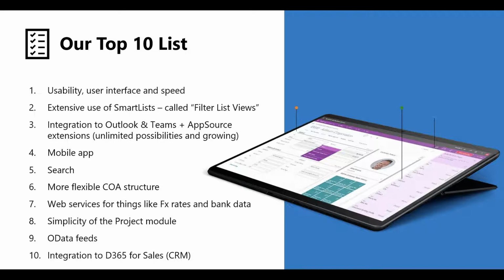BC comes with a default integration to Microsoft CRM. Account records in CRM and customer records in Business Central can stay synchronized. So if you make changes to one record in one system, the other one gets the change. You can actually have your sales team out on the road creating sales quotes and orders that, once they're approved, get dropped into Business Central. You can run any pick, pack, ship process that you need, and then the customer invoice gets generated, and that invoice now gets synchronized back to CRM.